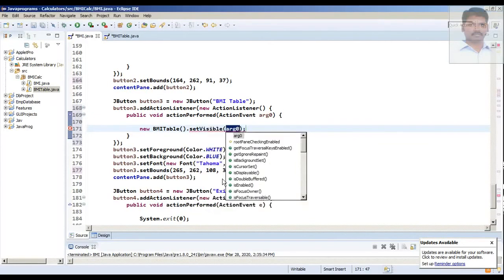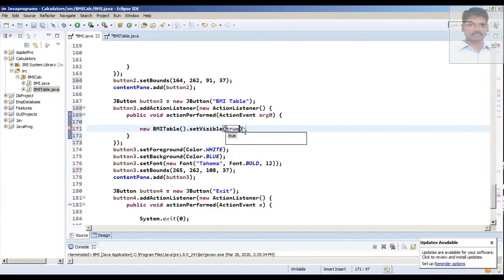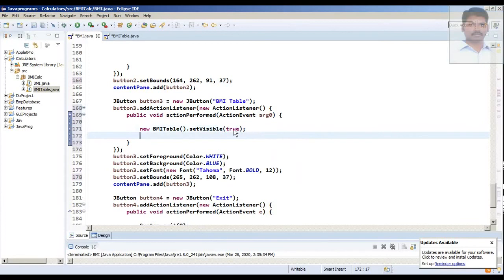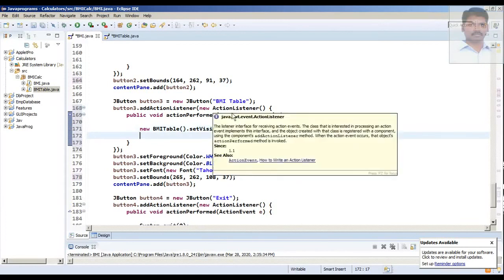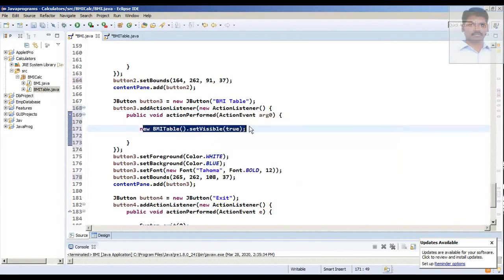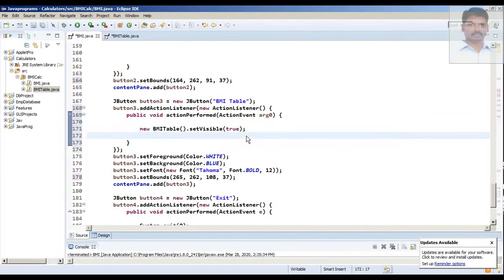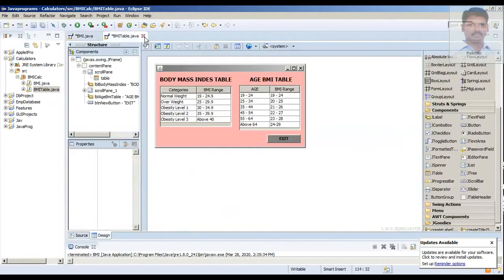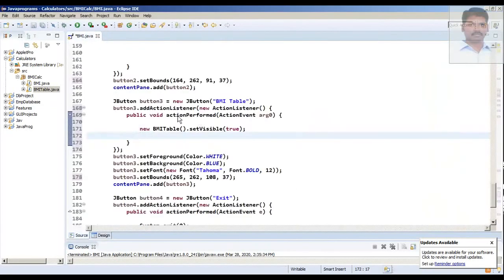Okay, let's run the program. Nice. Okay, somebody's 1.55, maybe 73 kgs, and click OK.